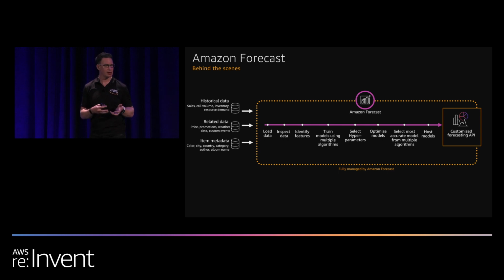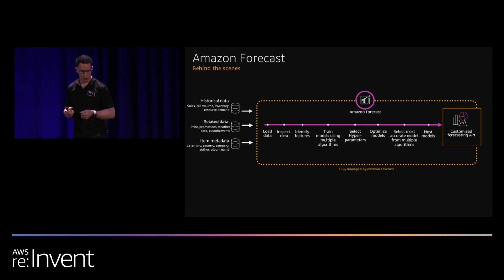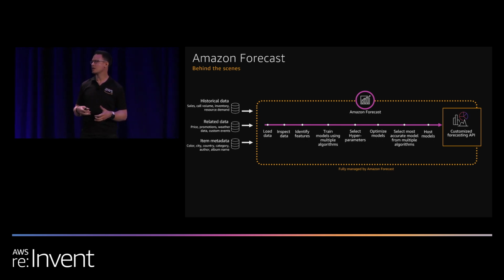And then it's going to train a model using multiple algorithms to find out which is the best algorithm for your case, and then automatically optimize your model against metrics that you either say, if you're not sure, it will come up with intelligent guesses about those metrics, or you can even provide other metrics if you like. Once it's selected the most accurate algorithm that it's been able to build based on your data, it'll automatically create an API for you and host your model that's fully secured and fully scalable so that you can start taking advantage of that and start doing forecasts.